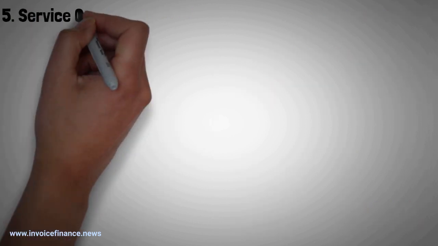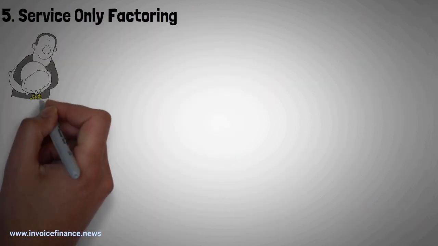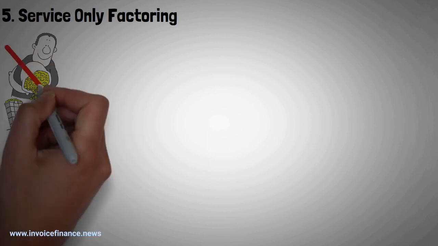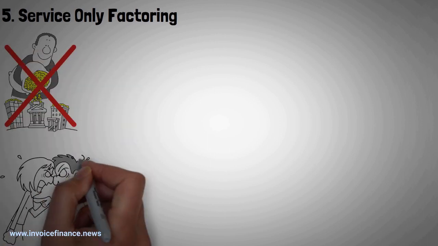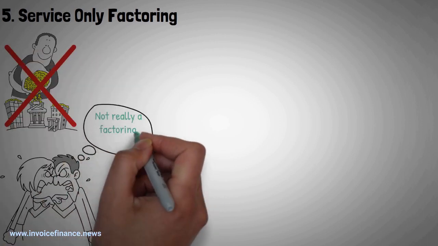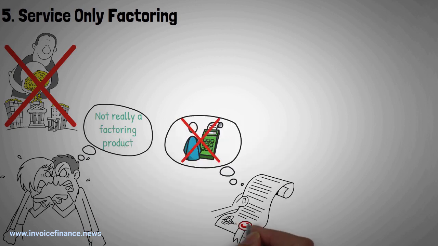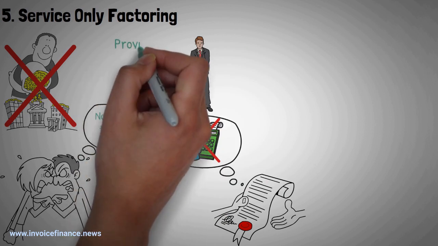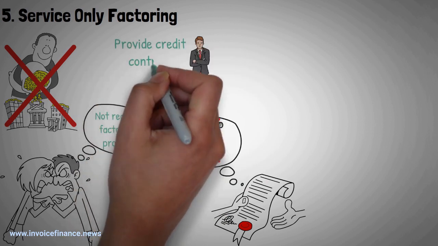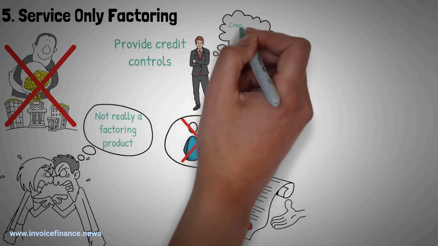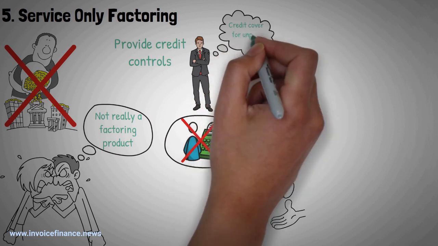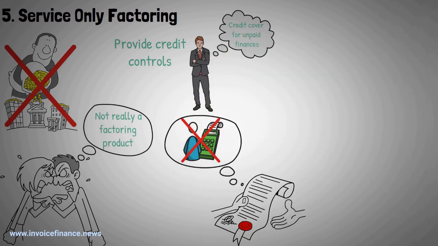5. Service-only factoring. This is a factoring product for companies that do not require funding. It could be argued that this is not really a factoring product since a company does not get early payments by selling its invoices to an invoice financier. Rather, the company hires the invoice financier to provide credit controls. In this arrangement, the invoice financier might offer credit cover for unpaid finances.